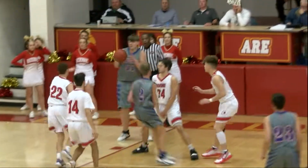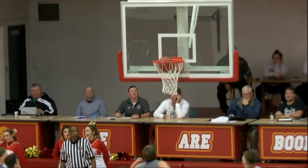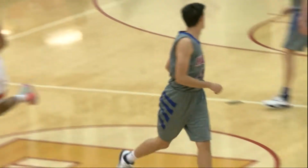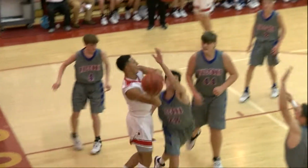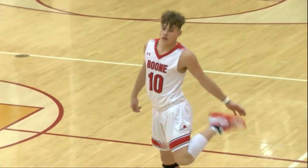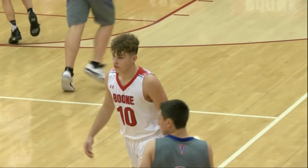And Volunteer, honestly, they struggled finding the score sheet early in this one, but they started to feel it as the first quarter closed. Tucker Bellamy with the 3, but the Blazers just continue to find the open spaces on the floor. Nevada Goodwin kicks out to Aiden Begley for the triple, and this was just a great game all four quarters between these two teams, so great effort by them.